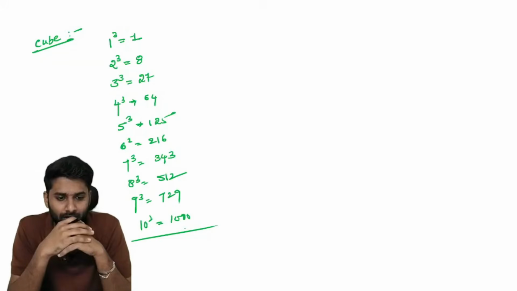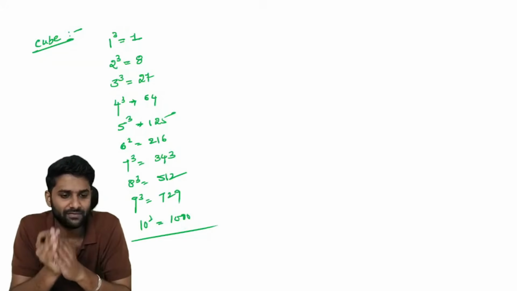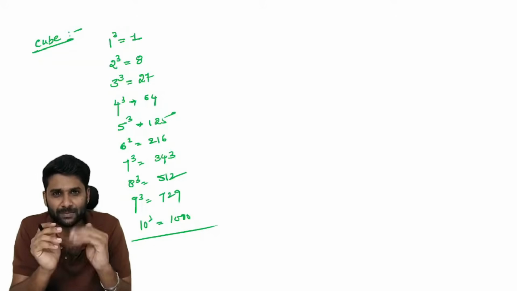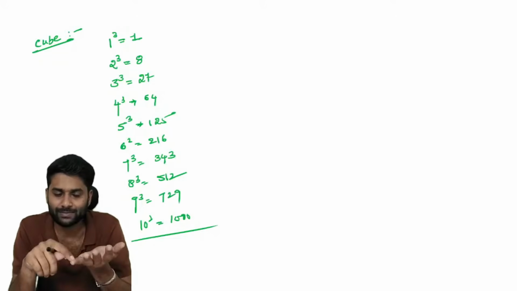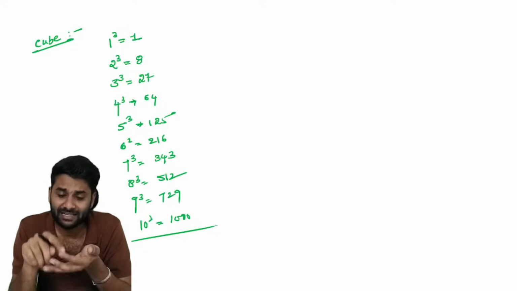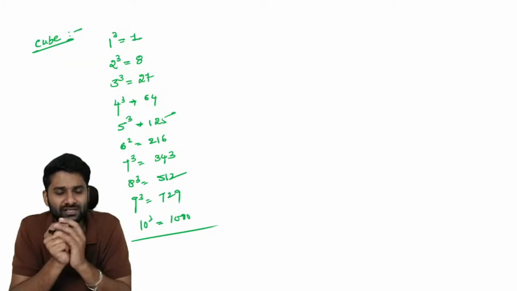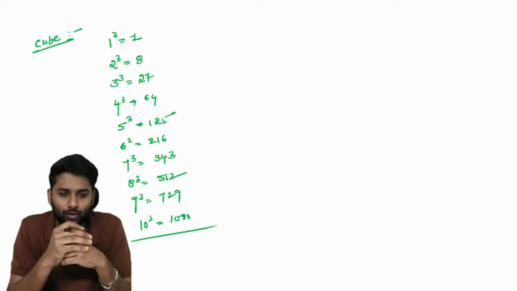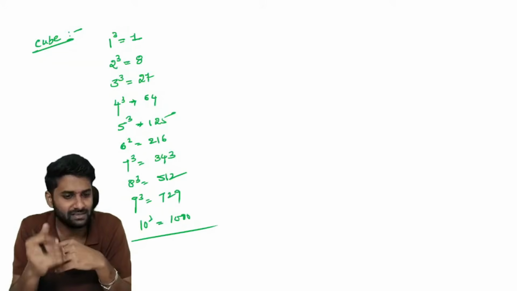If you observe all the cube numbers, each and every digit is repeated only once. If you check with square numbers, there are 4 digits which are repeated, like 1, 4, 9 and 6, and those 4 digits are always repeated in the units place if you check with the squares. But if you observe all the cube numbers, each and every digit occurs only once.